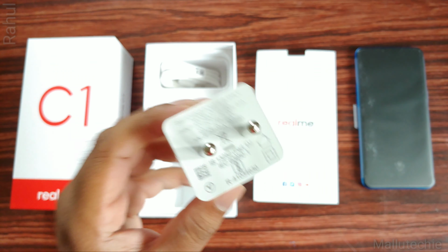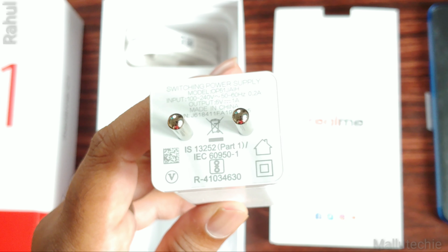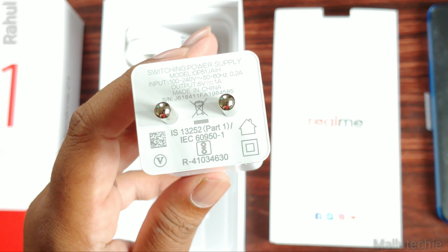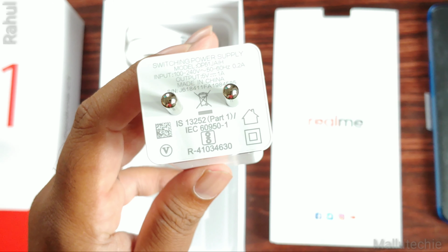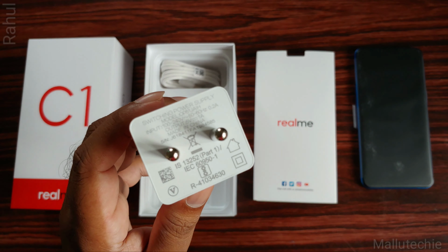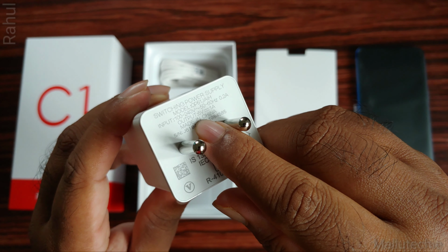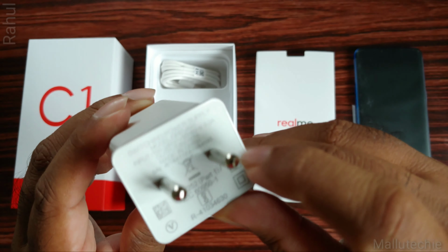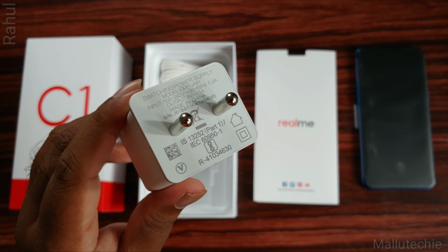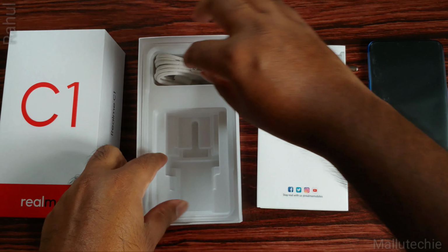So let us see how fast the mobile charges. Sorry for the exposure, there is some kind of issue while recording. I think it's overexposing. Let me put the exposure a little down. Okay, now the exposure is fine. Let's see what kind of charger they are providing. It seems it's a really slow charger. It's a 5 watt, 1 amp charger. I can't believe this. They should have given a 10 watt, 2 amp charger. This is a huge battery, and I can't imagine how much time it will take to charge this big battery.